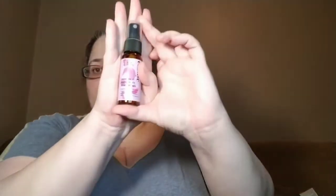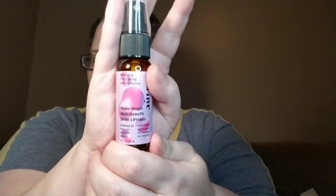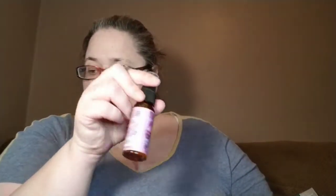This one had wrapping on it - I took it off just to see what it was. This is for the hair and it is a 10-in-1 priming primer for your hair, which I've never heard of before. It does detangling, frizz fighting, and heat protecting. I don't really put any heat on my hair - I wash it and let it air dry. This is a sample or travel size; the full size is $12, so not bad at all.